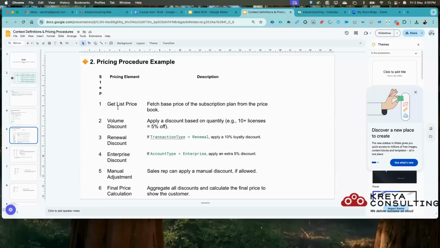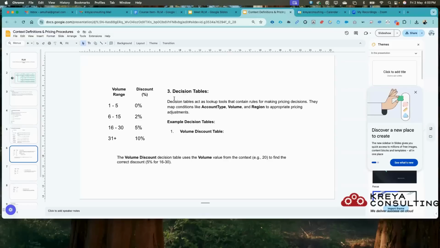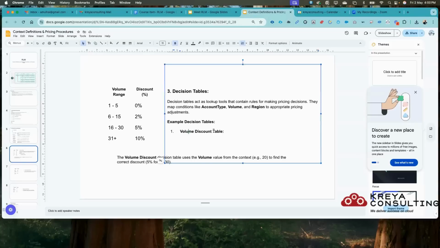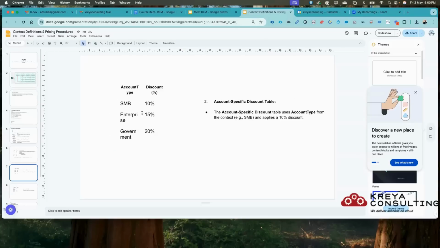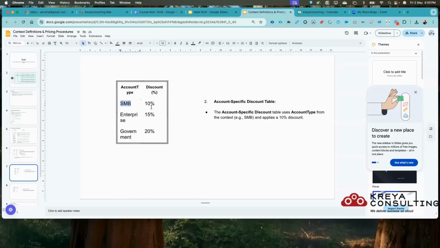Now, once this price waterfall rule logic runs, you have your different decision tables. I'm giving you lots of examples here. One is volume range 1 to 5, then 0%, right? Based on this volume discount table, this discount logic will run. Then we have account type wise: for SMB, let's give 10%, for enterprise, let's give 15%, for government, let's give 20%, right?